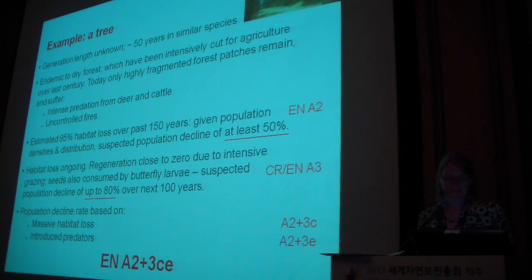So for this example, we're using category endangered, using criteria A2 and A3. So you can use a combination of the sub-criteria. The only one you cannot use in combination with the others is A1. If you're using criteria A1, you are saying the cause of decline has stopped. So you can also say A2, which says the cause of decline has continued, or A3, which says there will be decline in the future, or A4, which says it's continuing, basically. So A1 is the only one you have to use on its own.